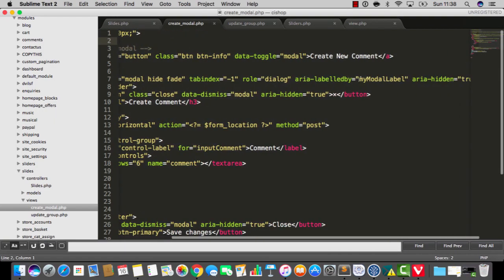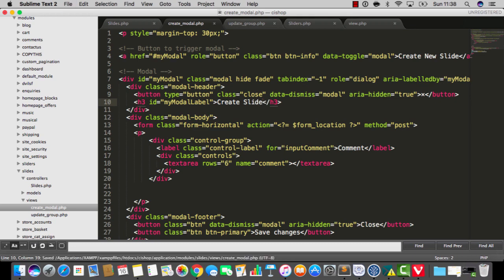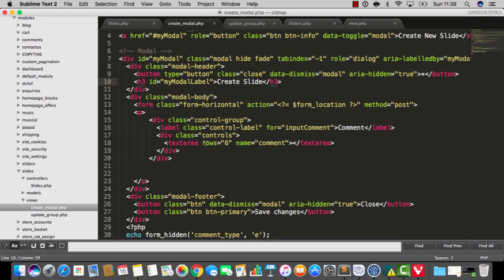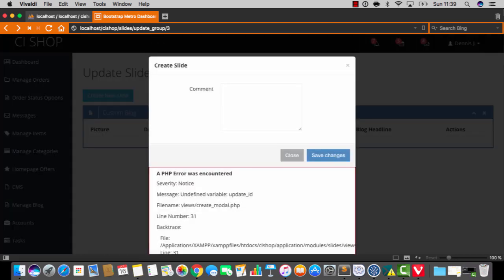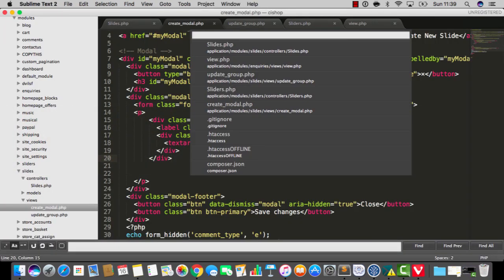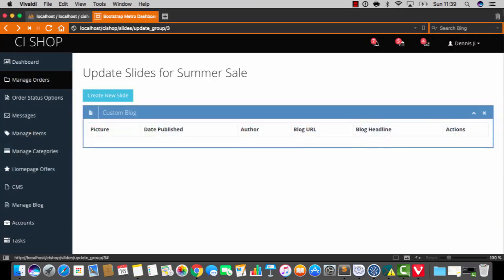I'm going to change this bit at the top here so that it says create new slide. Okay, and here the label is going to say create slide. Okay, and we're going to have a form in here, just an ordinary form. Okay, so that's looking pretty good, and as I was saying, the vibe is we're going to have a nice little form in here. It's going to be fantastic. Now, where have we got a form that's kind of, you know, an okay form that we can use? Any ideas?